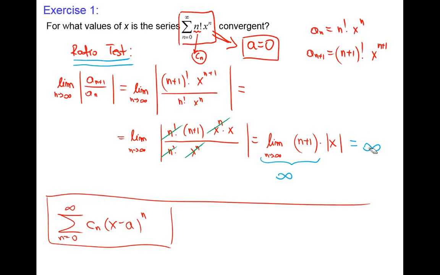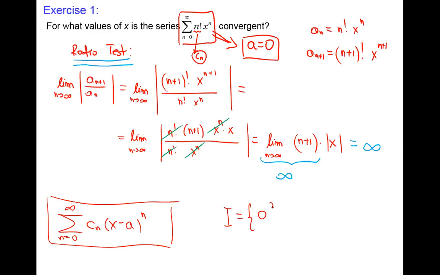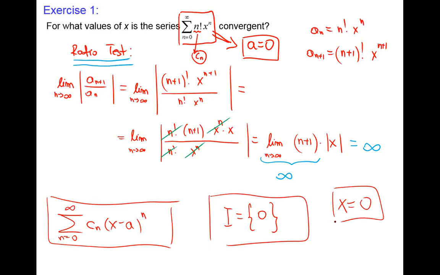That means by the ratio test, one more time, we got divergence, but I can say that this power series is convergent at 0 only. Okay, that means I can answer, and actually I can say that the interval of convergence is simply one number, 0. That's the interval of convergence. If x is 0, the power series is convergent, even if I got infinity. That means this is one case.